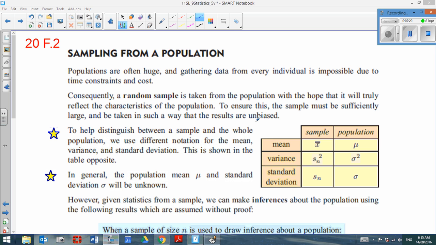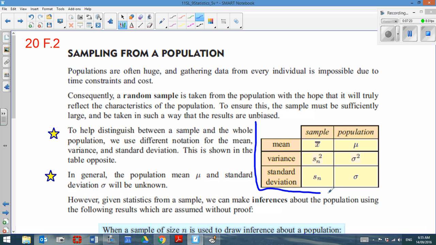So your textbook does mention the notation that we're going to use. So this box right here is extremely important, just to note what notation is used in what situation. Right now, as an IB student, IB questions will always assume that you have the entire population. Therefore, we are going to focus on the notation that's in this column. However, your calculator does give you X with the bar on top, and that is your mean. Technically, that's used for a sample, and because you take a sample and there's possible error because you're making a judgment on a population based on a sample, we do wind up getting slightly different values for the variance and standard deviation.